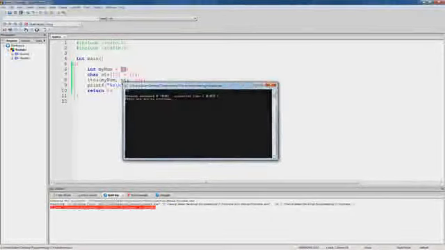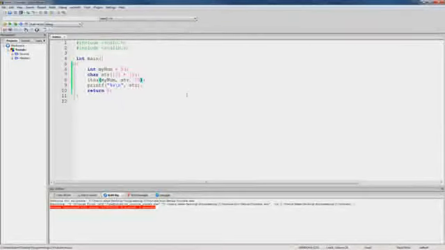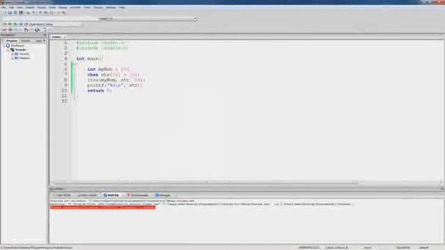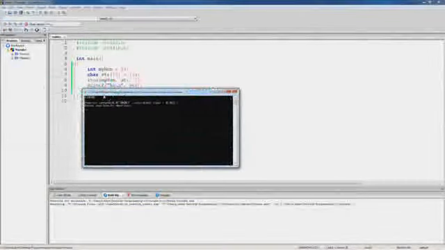Perfect. And let's mess with the base here a little bit. Let's make the base 16, and we'll convert it into a hexadecimal number. So we run this and we get 35. So 35 in hex corresponds to 53 in decimal. And if we wanted to convert it into octal, we just make this an 8. Or if we wanted to convert it into binary, we could make this a 2. If we make this a 2 and run this, we just get the binary representation of 53.